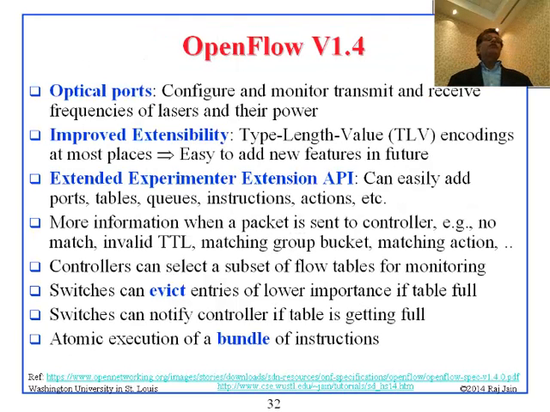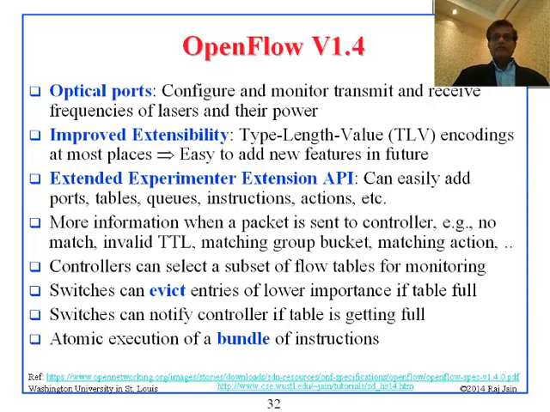Now 1.4 added optical ports. So optical people got interested in OpenFlow, and optical people don't do packet switching, they do circuit switching, they do wavelength switching. So now they can use OpenFlow. Basically, the table would say if you are coming on the red color on fiber 1, then go to fiber 2 on a blue color. So you do wavelength switching. Okay, and so that is allowed.